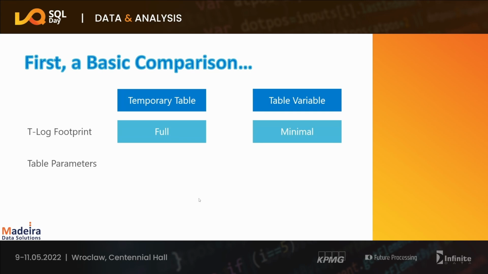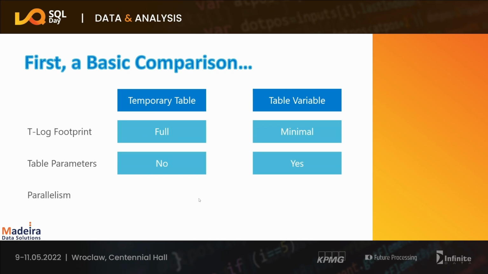What happens if you want to use table parameters, table valued parameters, with stored procedures or functions? In that case, you don't have a choice. You can only pass a table as a parameter using a table variable, not a temporary table. And then within the function or the stored procedure, you have access to that table variable with all the limitations and the differences that we talked about earlier. And I will show you what you can do about it if you don't want to use a table variable inside a function or a stored procedure, again, later in the demo.